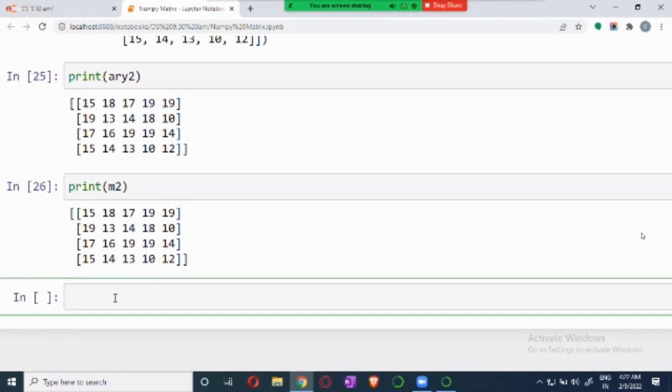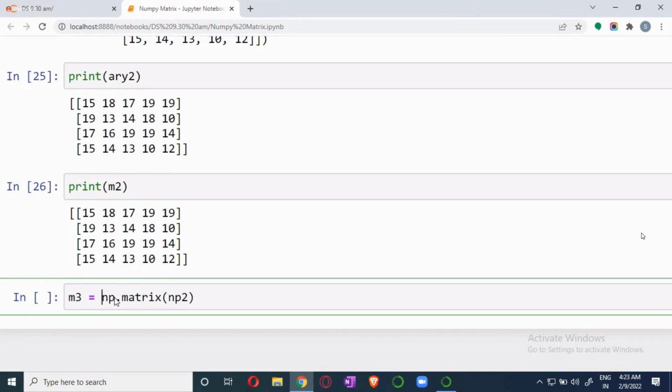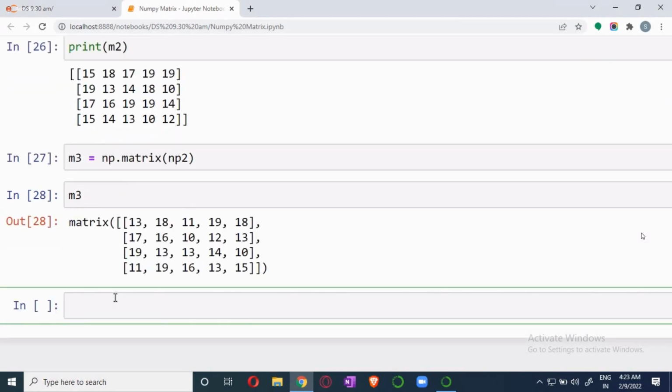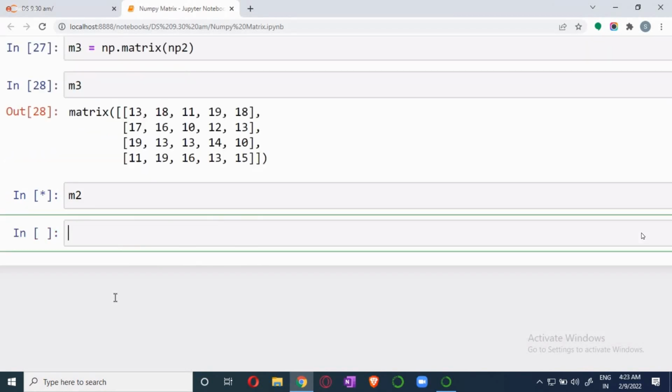Now I will do the other one also. I will convert it into a matrix also, and give it as M3. These are the 2 matrices I am having. M3 is the one matrix and M2 is the other matrix. Right? These are the matrices.